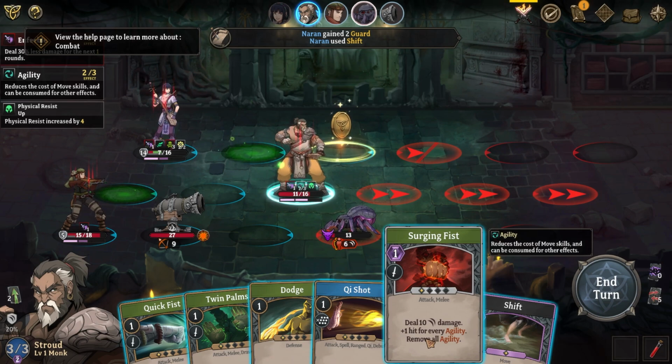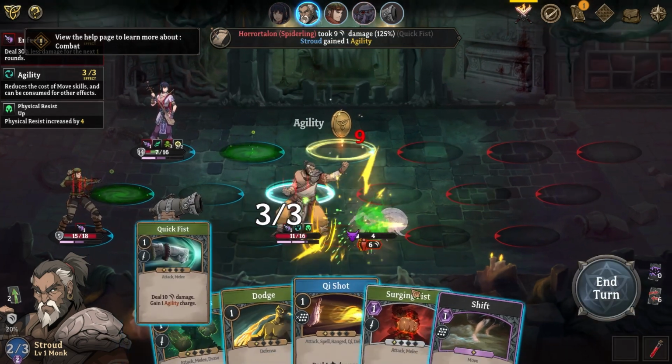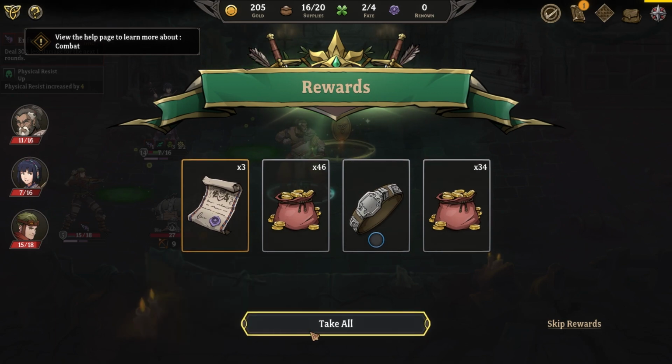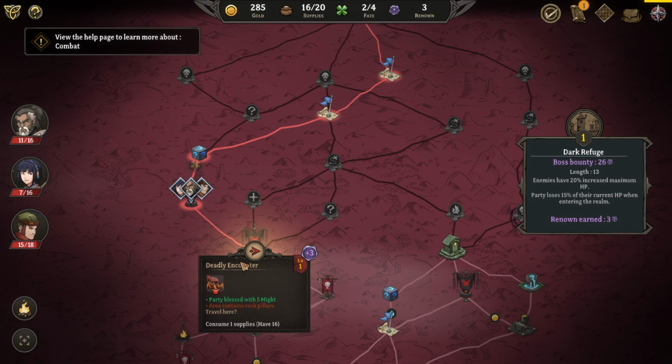Okay, plus 1 hit for every agility. So it looks like we're at 2 out of 3. Or I do a quick fist and a surging fist. Kill it. Probably should have grabbed the money first, but oh well. Alright. And you know what? We'll make it work. Or something.